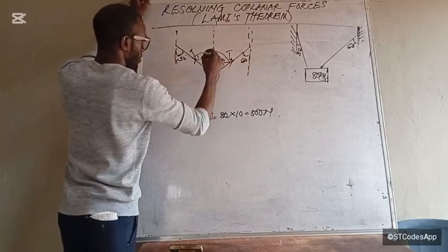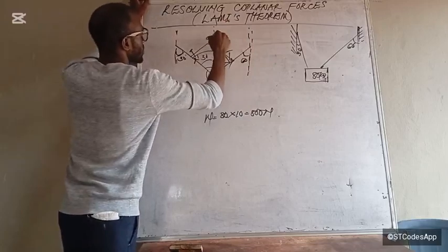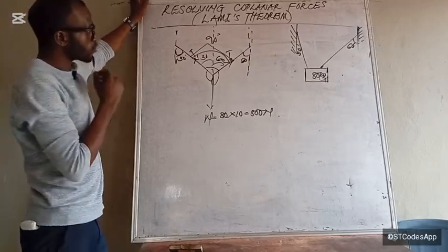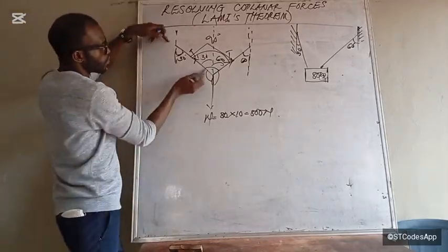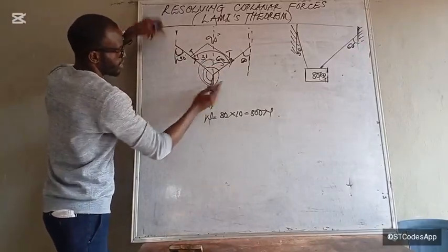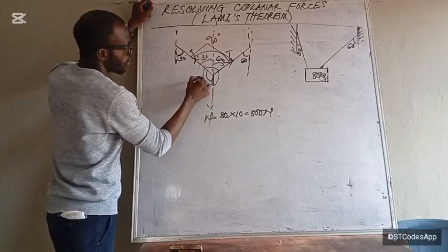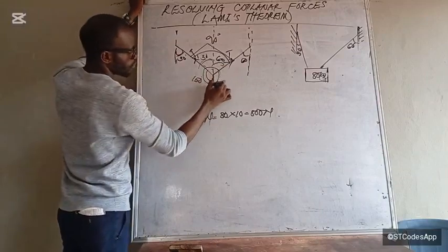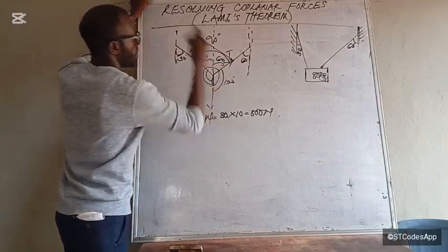So here, what do you have? 90 degrees. Does it make sense? Now also, if these two lines are parallel, use angles on a straight line to find it. So what would this angle be? 150. Make sense? Angles on a straight line, also, what would this angle be? 120 degrees.